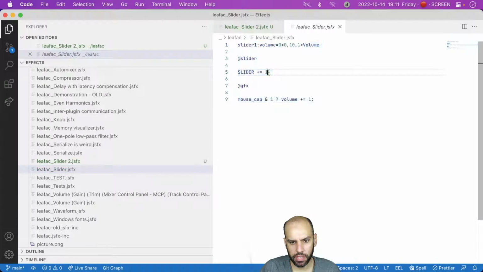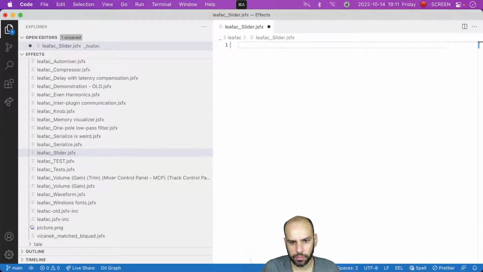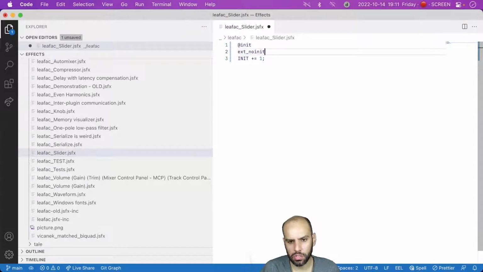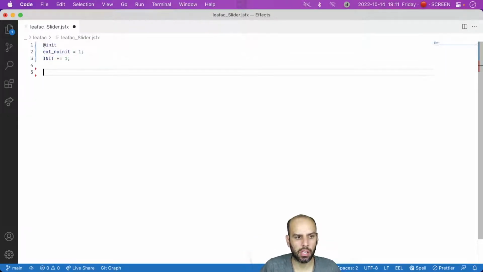Guess it was testing the fact that the slider section is not called when you update a variable that is a slider. So I can get rid of this test. What I'm interested in now is, if I have X, no, I guess I can just import the library. I'll have X no init set, because that changes the behavior of the init section. And I have this in the library, so I want to have this behavior enabled.